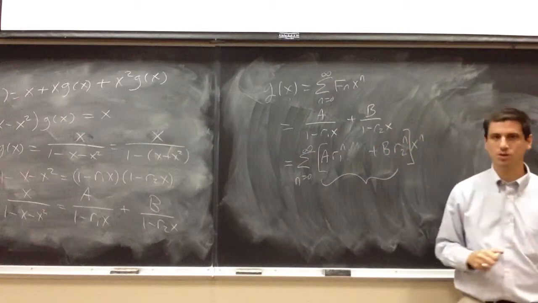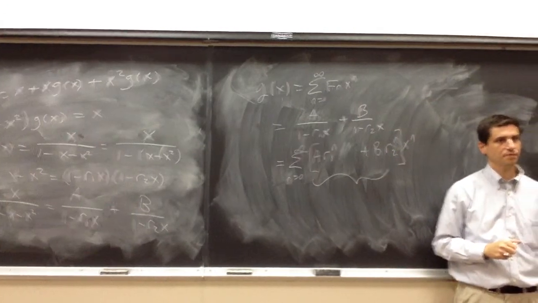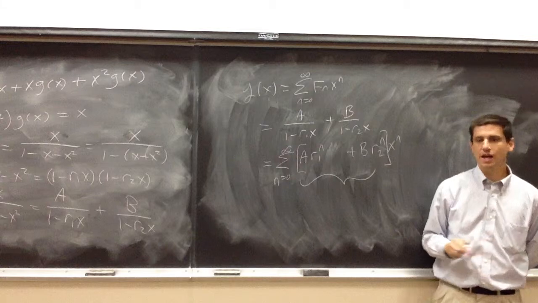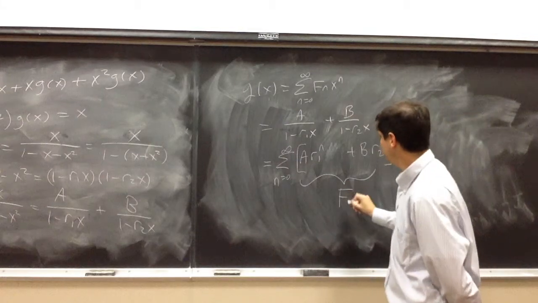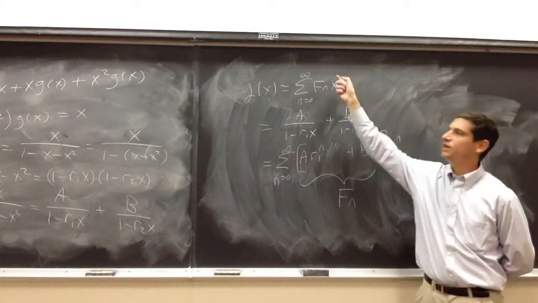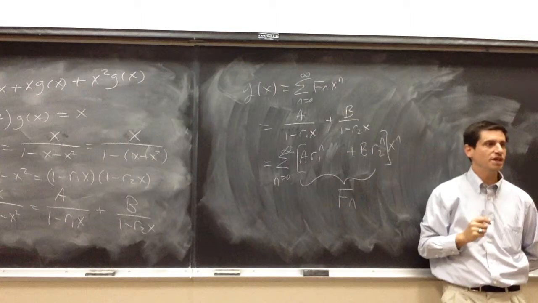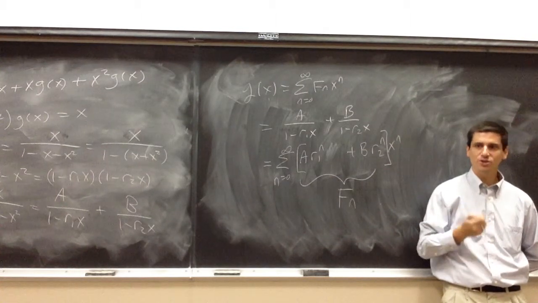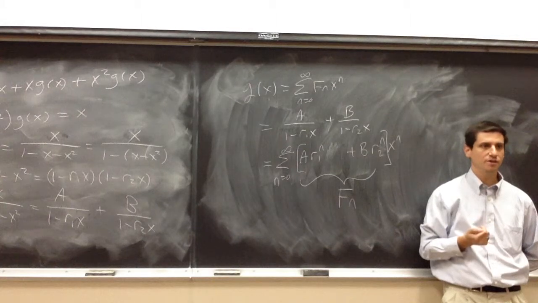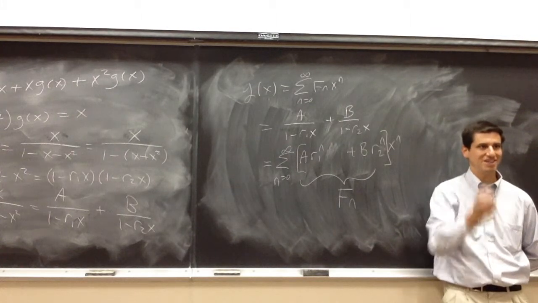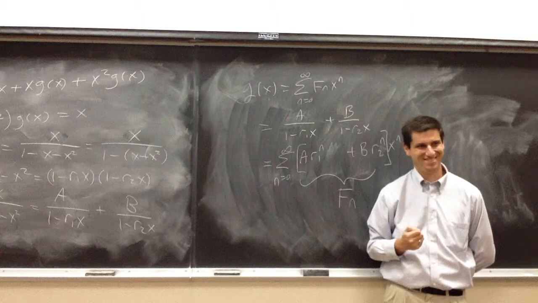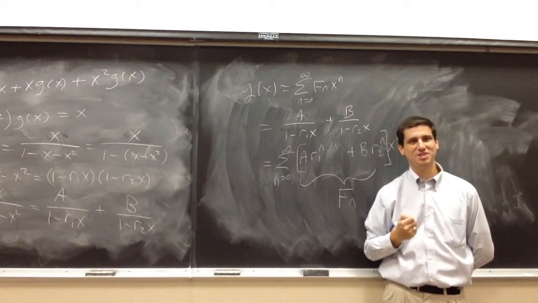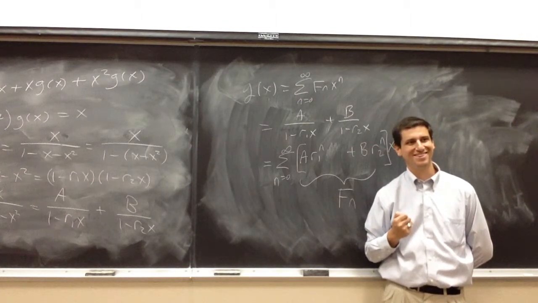And what does that have to equal? It has to equal f_n. So you have to do a little bit of work to then show that if you have these two power series that are equal, they have to be equal term by term. Anybody know how you would prove that they have to be equal term by term? Induction. Excellent.